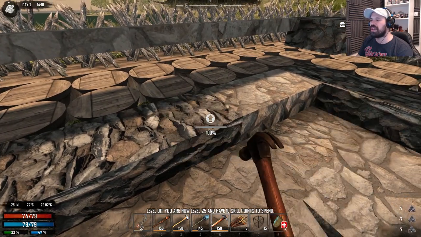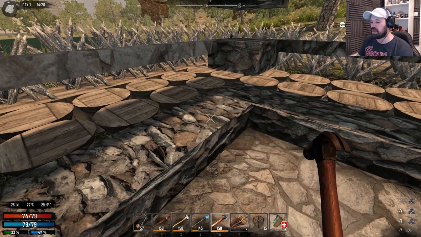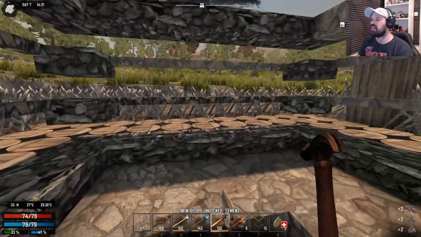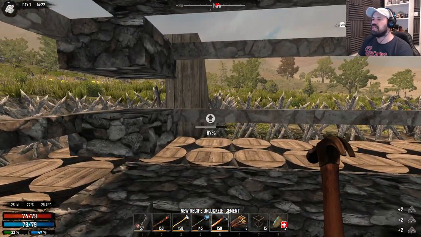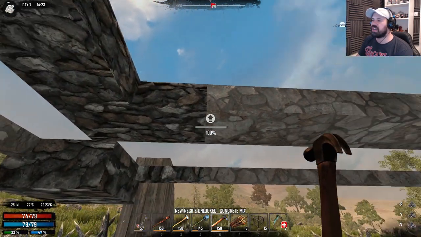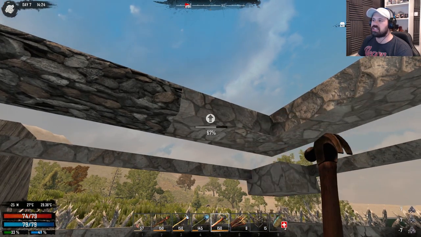Oh, that is good. We leveled up, baby. Look at that. And now level 25. Oh, like a boss. And how many points did we get? Oh, we have 10. Concrete mix for the win. Thank you so much. That is awesome. Not that we can make it right now because we don't have an engine. But this is really, really good. We are getting sorted. Look at this. It is 14:30. We're slowly getting sorted.